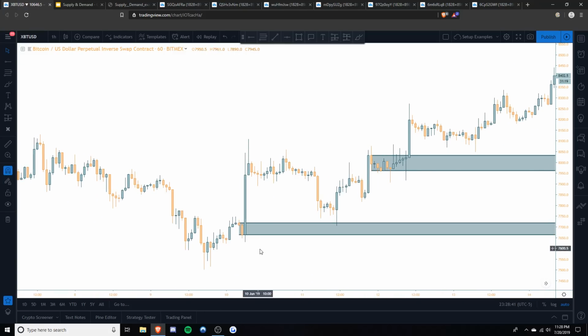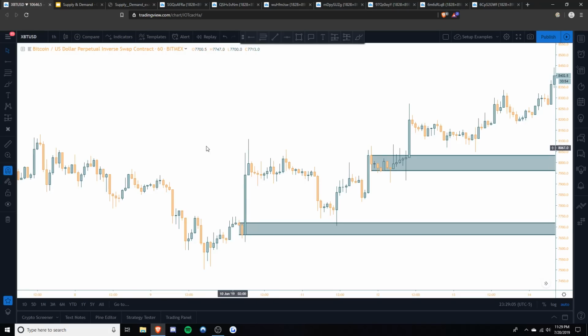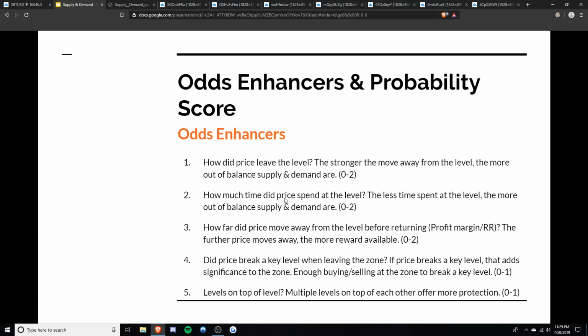But this is a solid demand zone. You could see we had this down move that led to the origin of this impulse move that broke these highs over here. So the fact that it broke these highs, bullish market structure. So we had a strong move away, had a price lead the level, had a strong move away. You can see we had this straight up green candle and then another green candle. So I'd give that a 2. If you look at some of these candles over here, smaller candles, and you have this huge impulse. So I'd give that a 2 on how the price led the level.